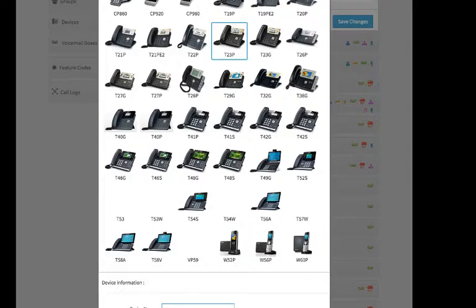However, on the phone itself, you need to adjust some settings on the phone. We do have guides up on our main website for what you would need to change, but typically it's switching a URL for where that phone is looking for configuration file information. Once you make that change, the phone will reboot, and it should be able to connect. And then you can use basically all the features of that phone.